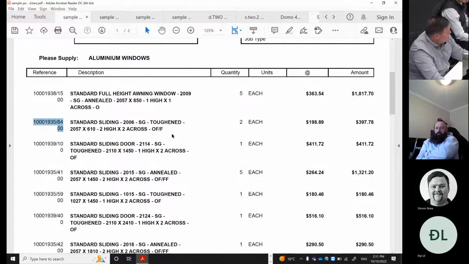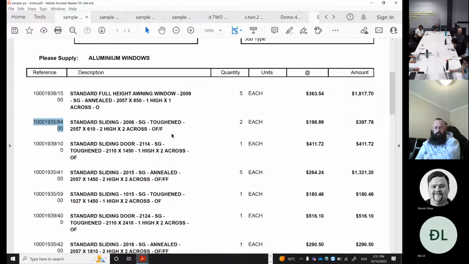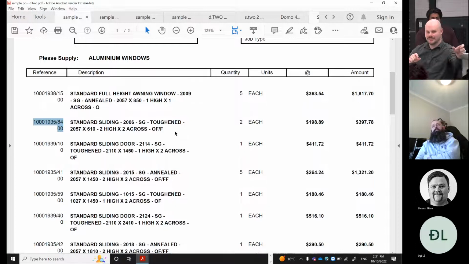One of the things that happened when we were on the windows at Henley was that if a window didn't exist, we'd just get a quote and add it into the system. The problem was if it was already in the system, someone would write it differently. Like how you say standard sliding toughened, someone else would have the description toughened, awning, double, like they had it in a different order. Yeah. And so we had like three windows that are all the same with three different costs. We're like, oh, cheapest, cheapest every time.